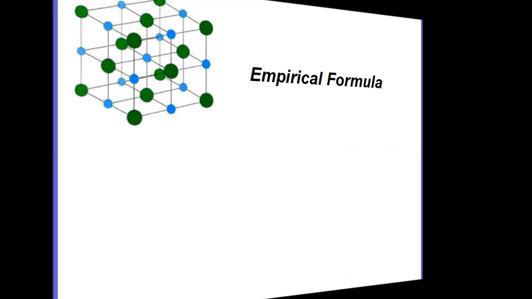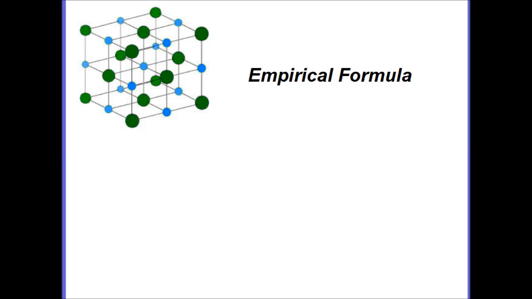Alright, this video is to help you solve problems with calculating the empirical formula of a compound. Now, the empirical formula of a compound is the simplest or lowest ratio of how the atoms combine in a compound. We're going to talk tomorrow about something called the molecular formula, which is related to the empirical formula, but it's a multiple of it. Today, we're just talking about the lowest or the simplest ratio of how the atoms combine.